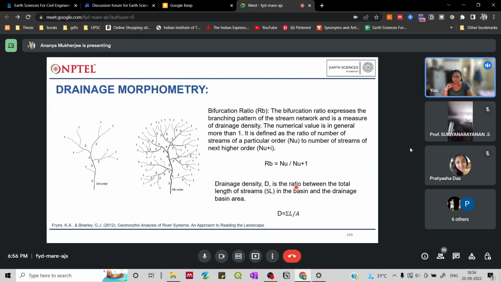And similarly you can also calculate the drainage density. That would be the ratio between the total length of streams. So what you do is you calculate the length of streams of each of the order. It will differ obviously. These can be calculated on different softwares, and you can also calculate this manually if you have traced out the drainage pattern or with the help of a map, and then you can measure it, with respect to the entire area that the drainage basin is covering.